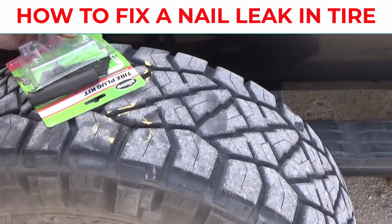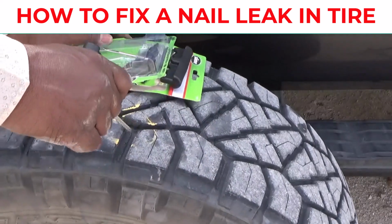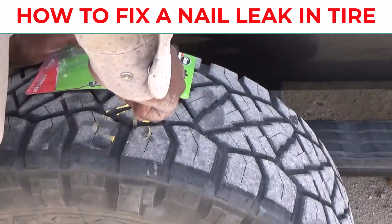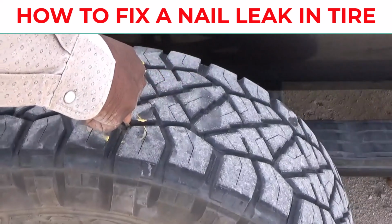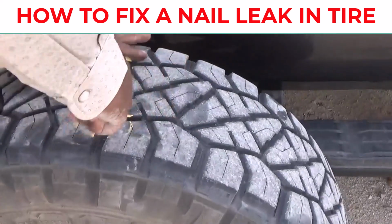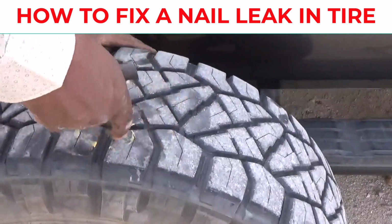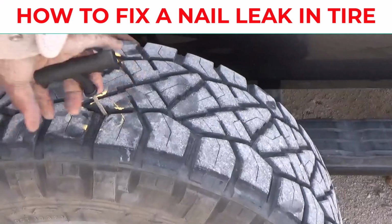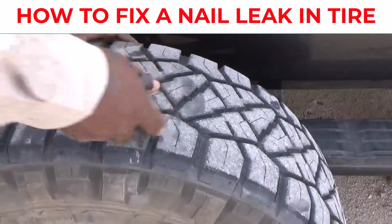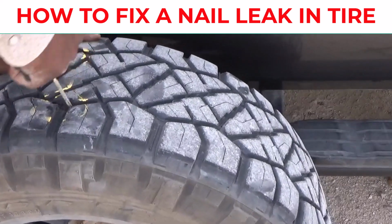So what I'm gonna do first, you want to take this little file, I call it a little round file, and it's kind of hard on this tire because it's got wires in it. If you got a four-wheeler or something, it'll be a lot easier. You see how I'm struggling to push that in. But once you push it in, make sure you file it out really good and open that hole up. You see I have to hit this in to get it to go down. And if you got a drill, it may be easier. So I'm gonna go ahead and get this hole big enough to where I could put this seal in.